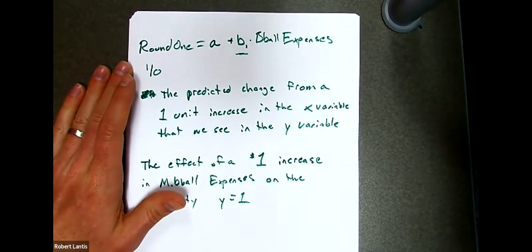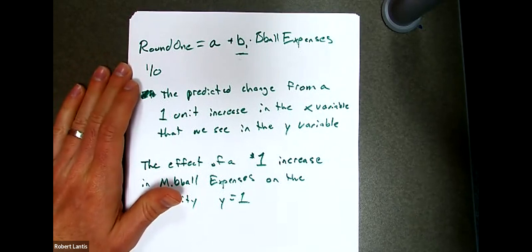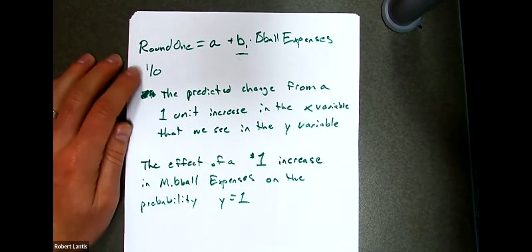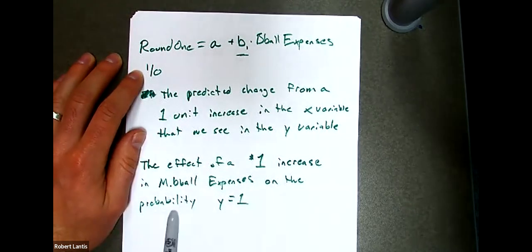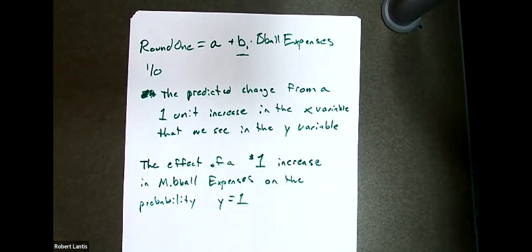It also kind of leads us up into an explanation where I can go through what I think is a really relevant and really interesting example next class. But that's how it would change our interpretation just a little bit, right? Because the units isn't going to be dollars, it's not going to be inches, it's not going to be whatever. Now the units of our y variable is like going from 0 to 1 or changes in the probability. Okay.